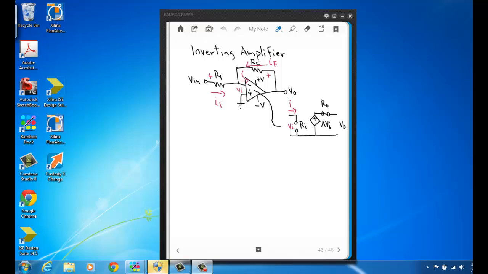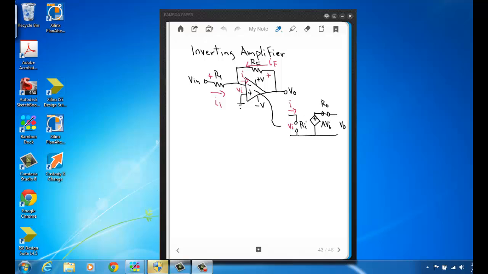These are the rail voltages, or power supply voltages, plus V and minus V. Now sometimes in circuit diagrams the plus V and minus V are not explicitly shown, but if they're not shown, they're understood to be there because the op-amp would not do anything if it wasn't powered. Because remember, this symbol represents that practical circuit of about a dozen transistors. So if you don't have these supply voltages, those transistors can't operate.